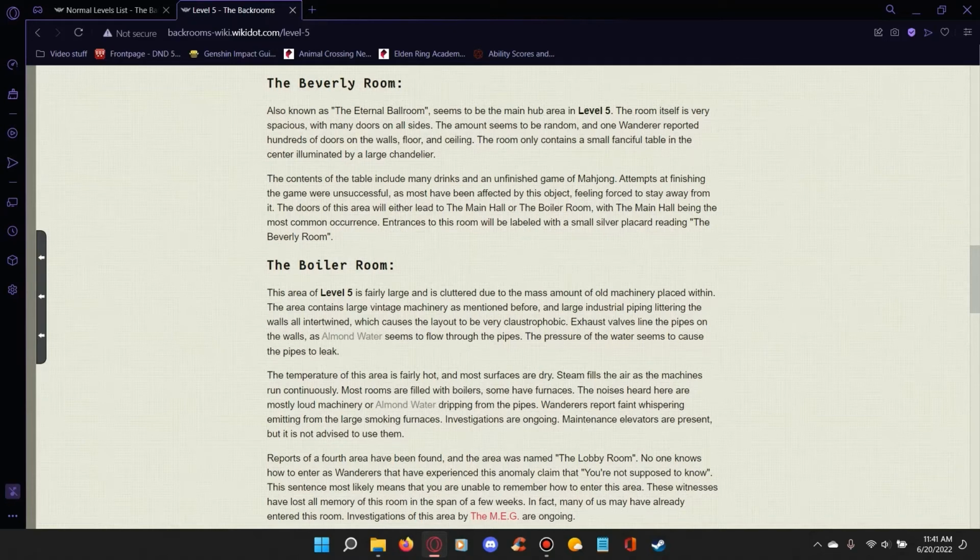The contents of the table include many drinks and an unfinished game of mahjong. Yeah, finishing those can be a pain sometimes. Attempts at finishing the game were unsuccessful, as most have been affected by this object, feeling forced to stay away from it. The doors of this area will either lead to the main hall or the boiler room, with the main hall being the most common occurrence. Entrances to this room will be labeled with a small silver placard reading, "The Beverly Room."